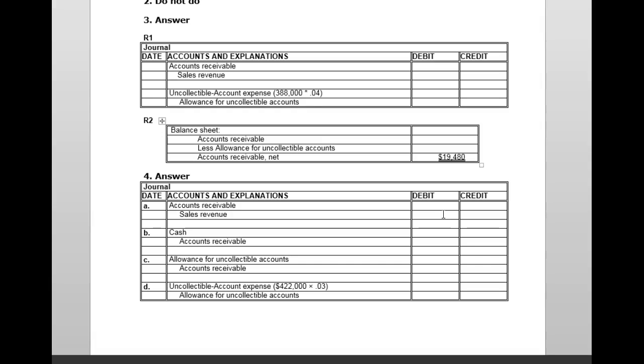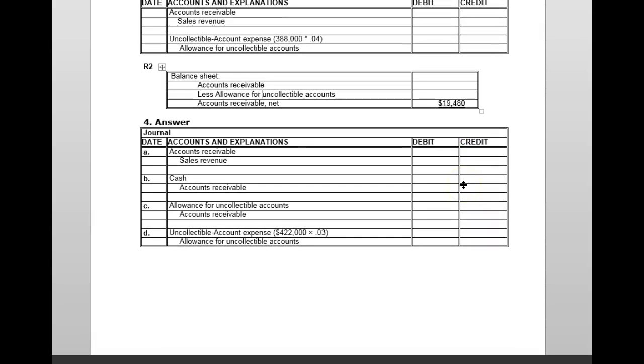And each year, you would adjust the allowance account as you go down through, because every time you'd have a bad debt, you would deduct from that allowance account. Let's look at number 4. Number 4 uses, let's see, what are we doing with it? It's showing write-offs and the uncollectible account expense. And it's using sales also.